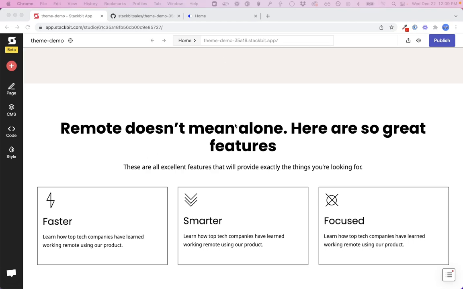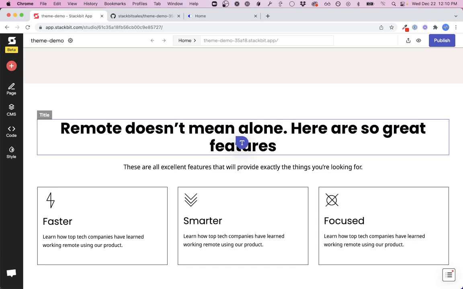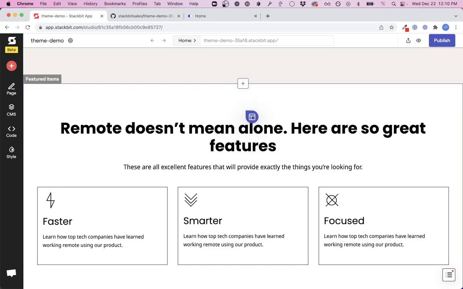All right, let's talk about how to add a new field to an existing component. So in here, let's say we have this featured items component, right? And we want to have an eyebrow section, or I think we also call them badges. We want to place it right above the title section here. So let's go in and actually add this in, and we'll make it editable for our content authors.